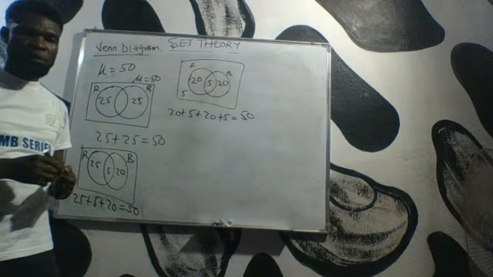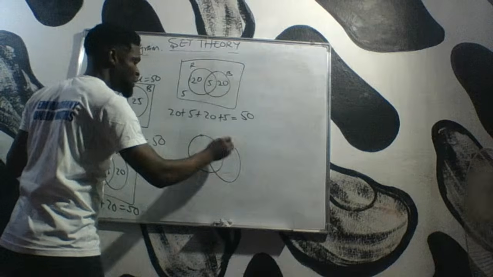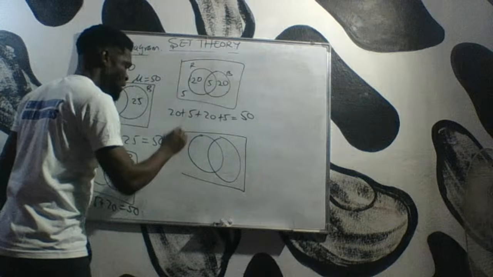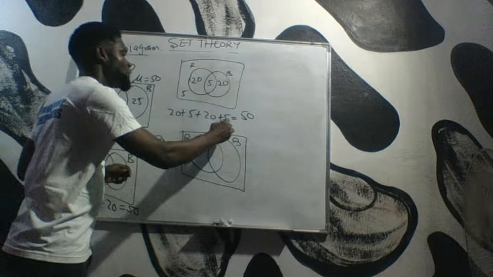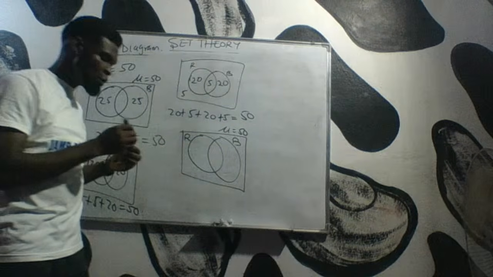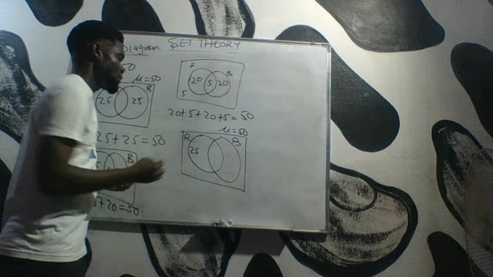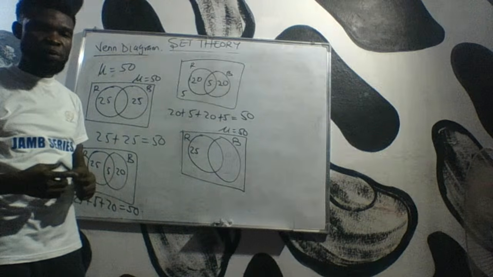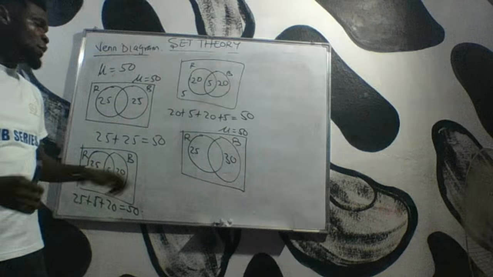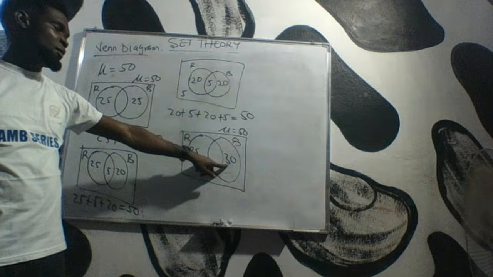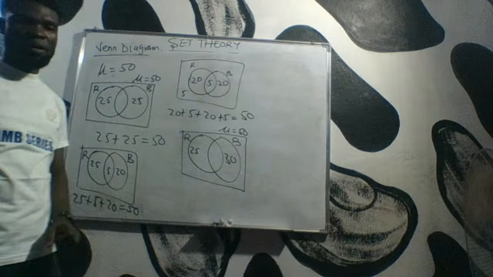But now here is the problem. I have rice, I have beans, and then I ask, remember there are 50 students in the class, how many students ate rice? And then I saw 25 hands. How many students ate beans? And I saw 30 hands. If you add 25 plus 30, that will give you 55. But I have 50 students in the class.